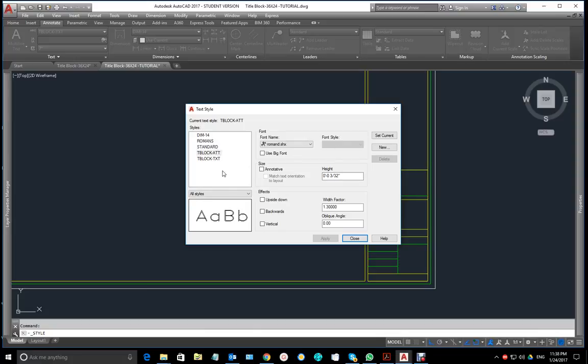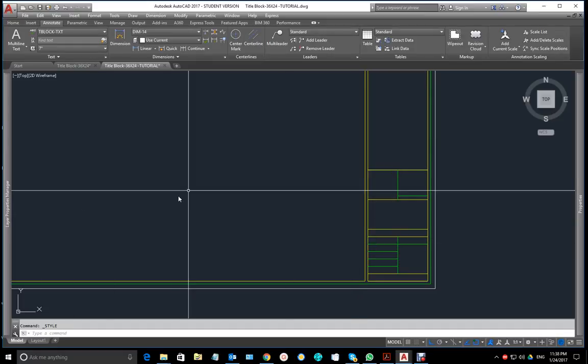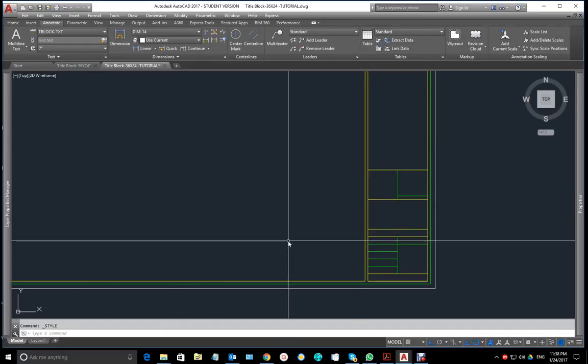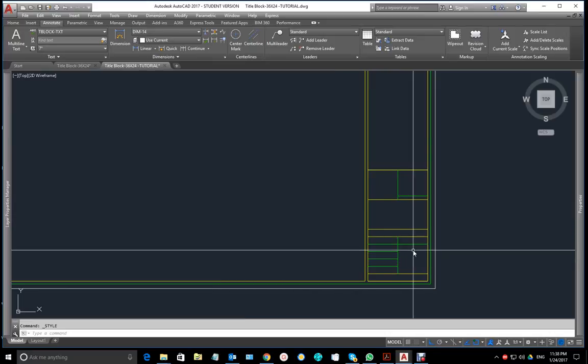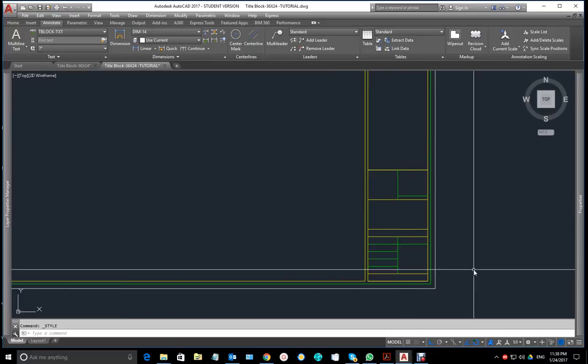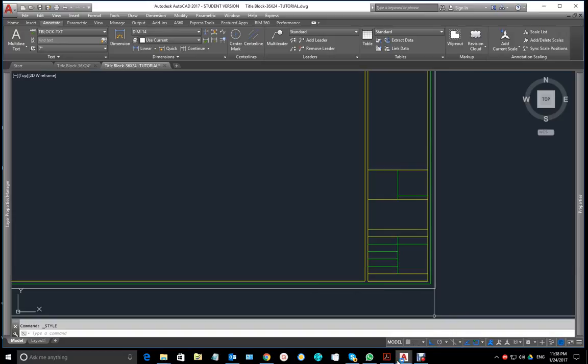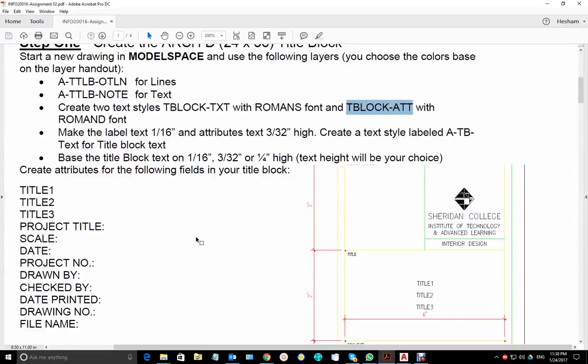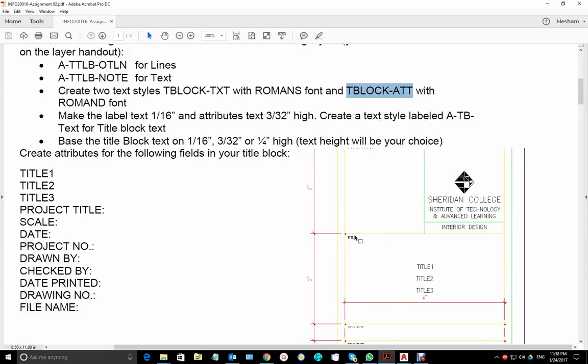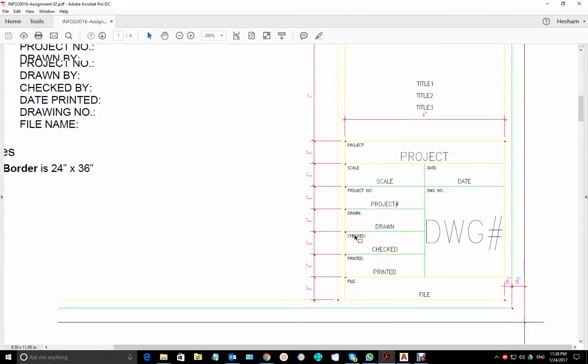Great. So I will start with the title block text. I will make it current, set current, and close this. Now that style will be my current, because I want to add the text and then I will add the attributes later on. Okay, let's see what is in here.